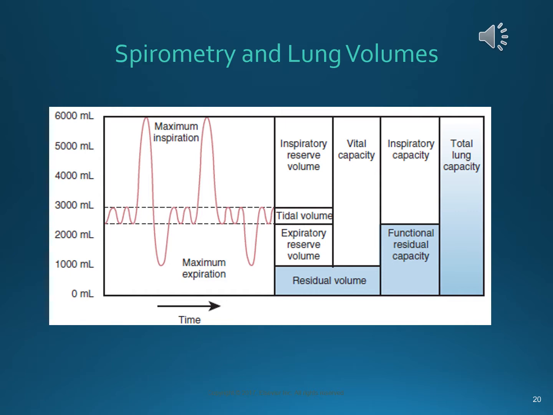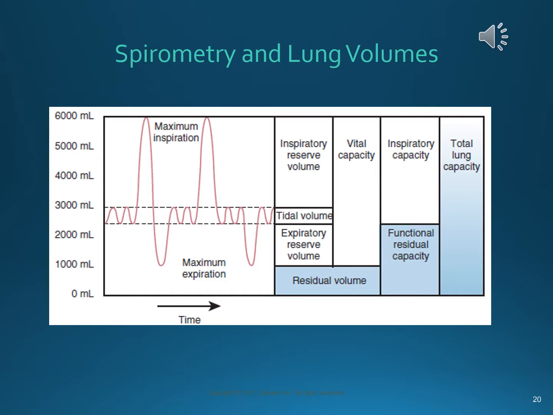Why is this important? Well, if you have people who have COPD, their lungs get very stiff, they don't move very much air, and their residual volume becomes very large, which means there's a whole lot of stale old air in there, and they're not able to inhale any of the new fresh air that has more oxygen in it. So that's an important thing to measure in those people.